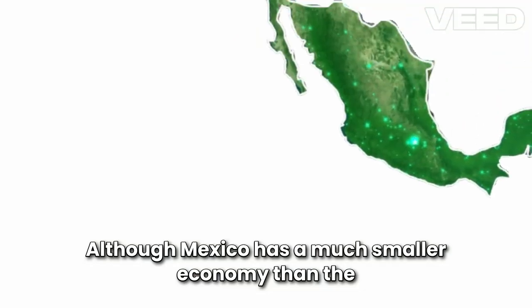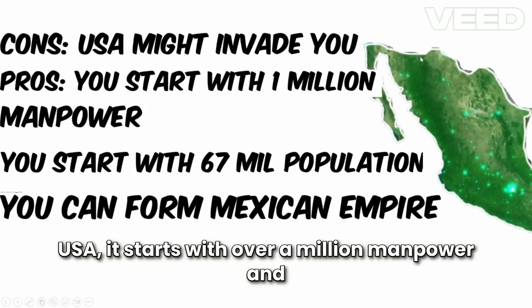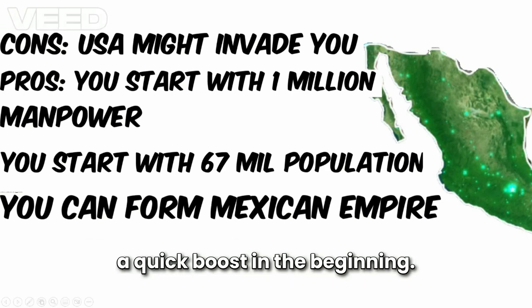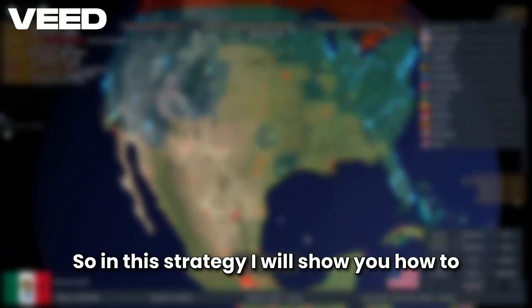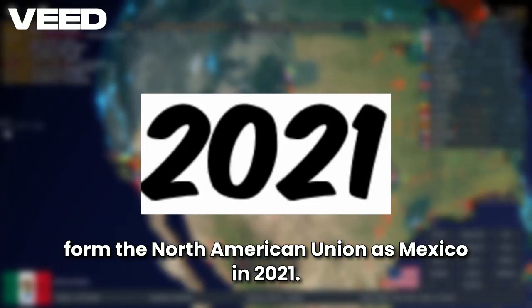Although Mexico has a much smaller economy than the USA, it starts with over 1 million manpower and 67 million population and has an easy formable for a quick boost in the beginning. So in this strategy, I will show you how to form the North American Union as Mexico in 2021.